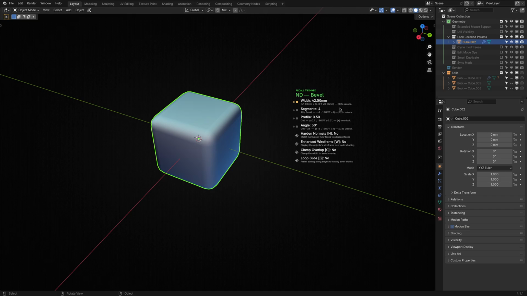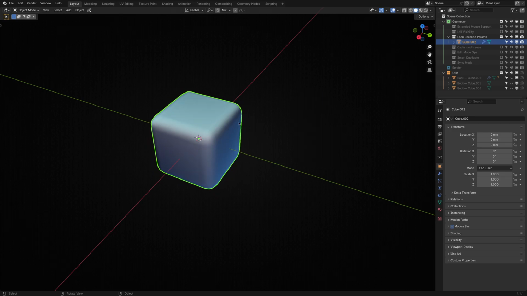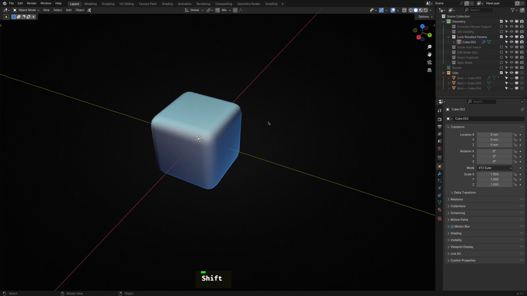Alongside this option, we've also allowed you to change the reset key's default behavior. By default, it will now first unlock a value instead of resetting it to its default value as ND previously did. After being unlocked, if hit again, the value will be reset. This pairs well with the lock overlay parameters on recall option. I'm sure, much like myself, you prefer your previous values to stay intact instead of being completely reset. But again, if this is not something you're keen on, you can change the default behavior back to reset under the keymap tab.